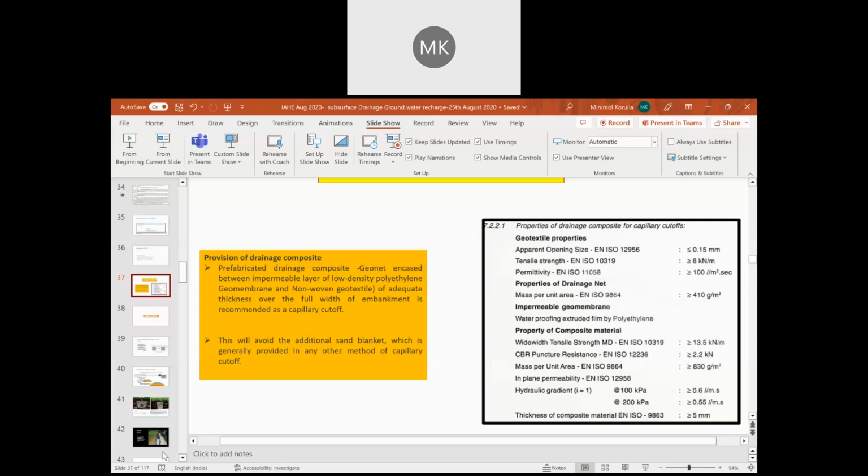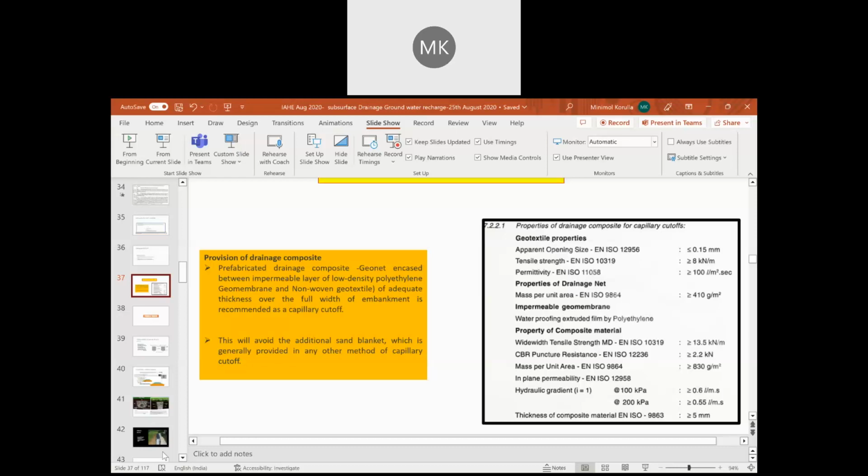It is a factory produced material. So once quality is checked, then it will go in the same way. I told that it is easy to place, so simple to handle, and productivity is quite fast compared to the aggregate drain. All these are good, but definitely there are some limitations also.